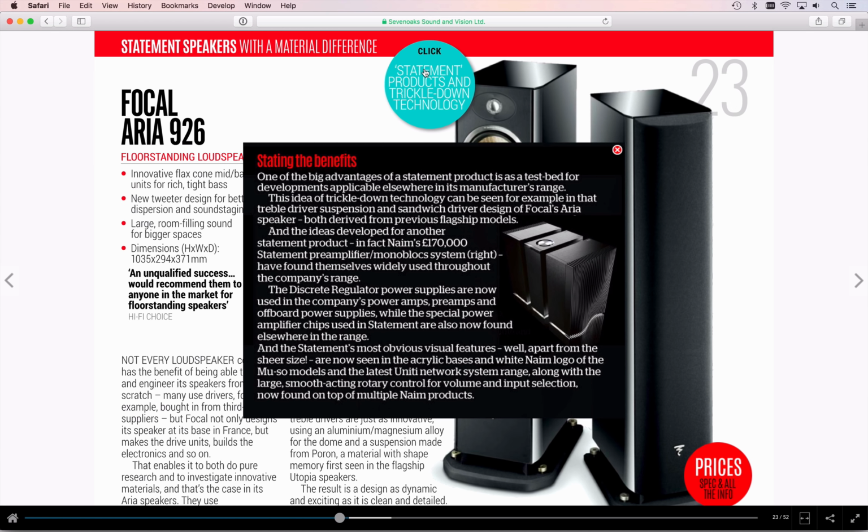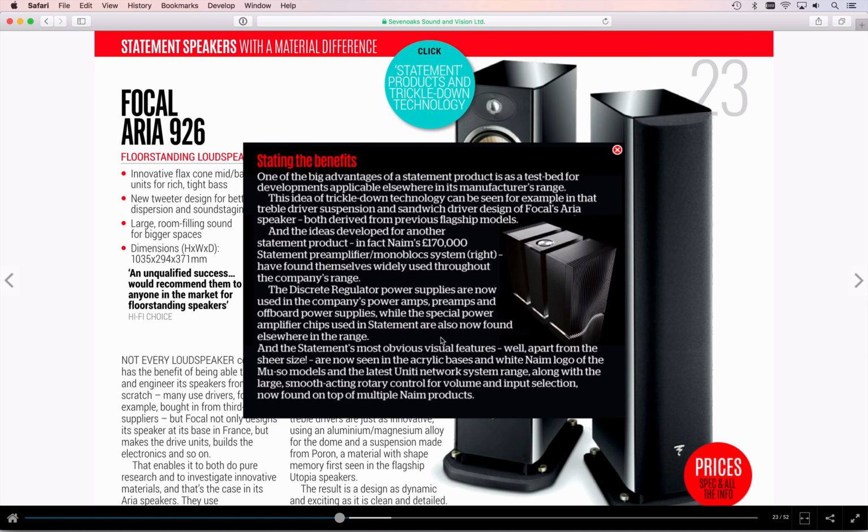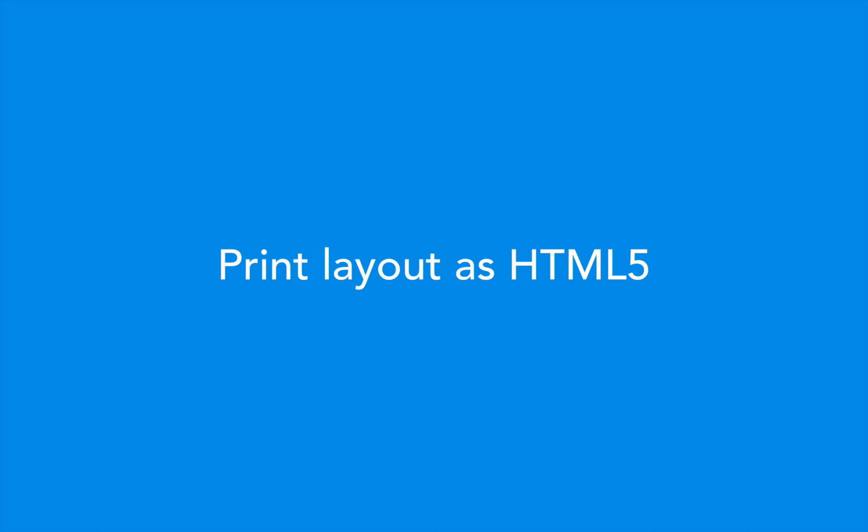Of course, all of these things, how this HTML5 publication appears, how it looks, can be configured, and that's something that we'll talk about at the end. Also, do you want the scrubber bar down here where you can see other pages, or do you want to hide that? What background color do you want? All this kind of stuff. So let's get to work and look at how HTML5 publications work.